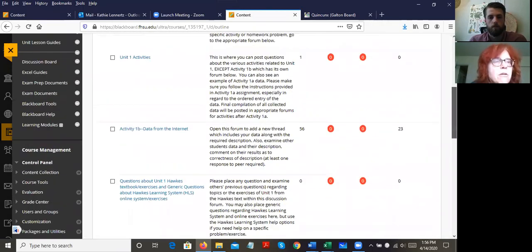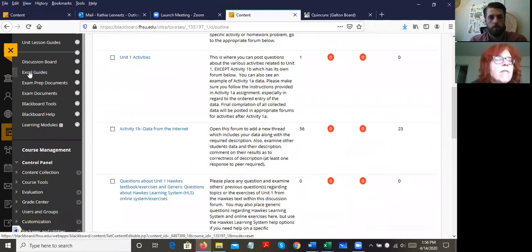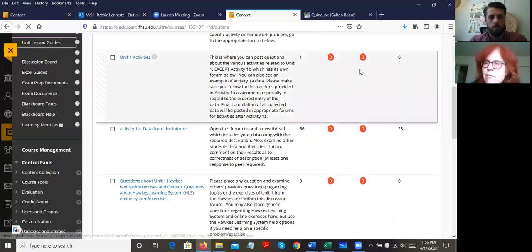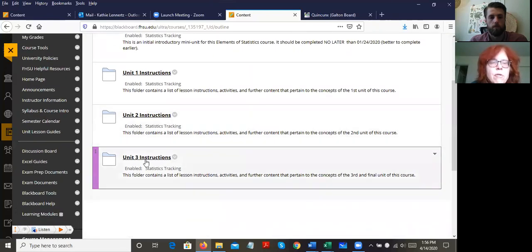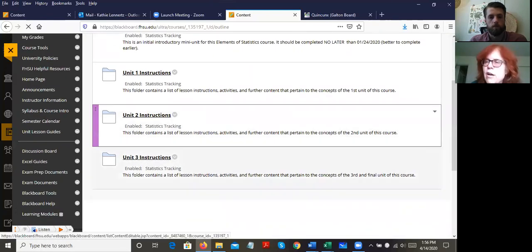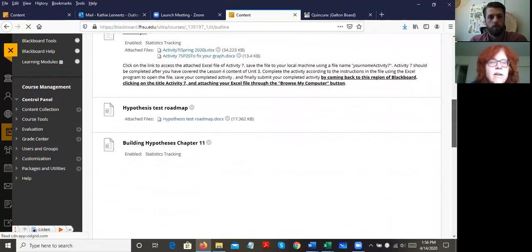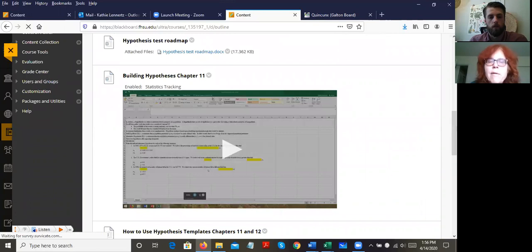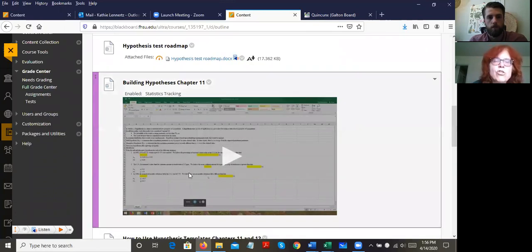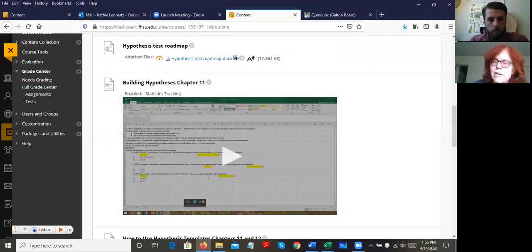The Unit 3 that I'm very proud of. This is one where I talk about how to use the idea of building hypotheses. So this is just one where I talk about how do you know whether it's less than, or greater than, or not equal, one left tail, right tail, two tail tests.